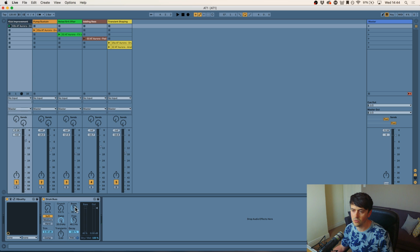And you can go really intense with this as well. It's quite good because you've got this little bass meter, so when it reaches this line, you know you're really pushing it a little too much. So I try to bring it around this area here. So what we're going to do now is take it off solo. I'm going to dial this in, and then we're going to play around with the decay to get a nice decay for the kick.